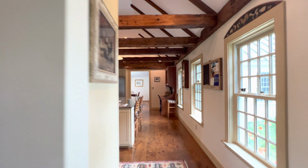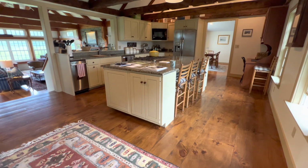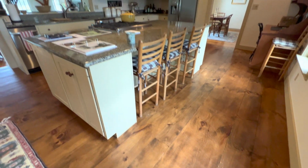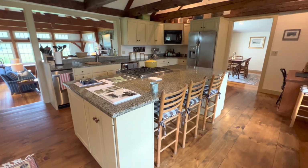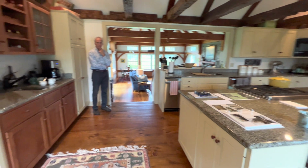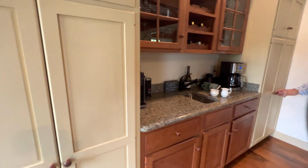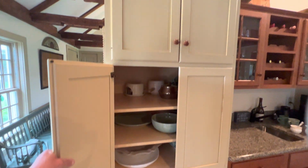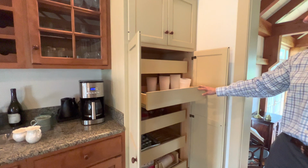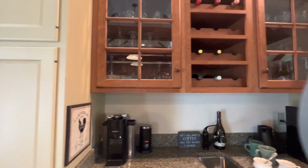So moving along. All right, let's take in the kitchen. I mean, this is all 1997 too, but they used the variable width pine here, right? Yes. Nice. All the appliances were replaced in 2019 with the exception of the microwave that dates back to 97. Great. You make a good cup of coffee too. Thank you for that. Coffee bar, cocktail hour. Nice. These have pull-out doors here. And then you get the height, and Chris is just showing us the drawers, nice, and then wine storage, and it's really nicely done.